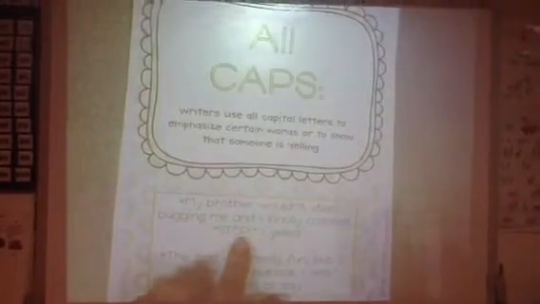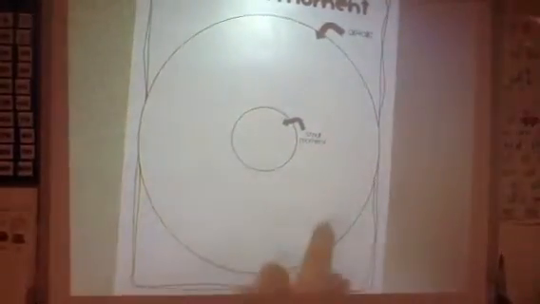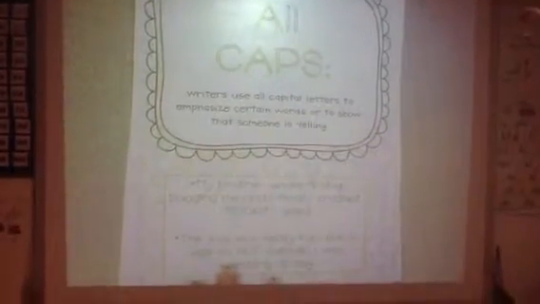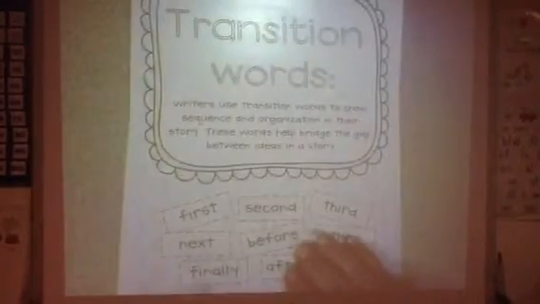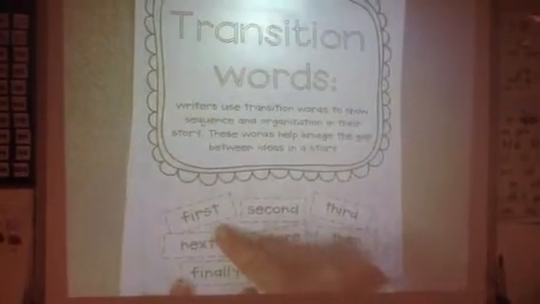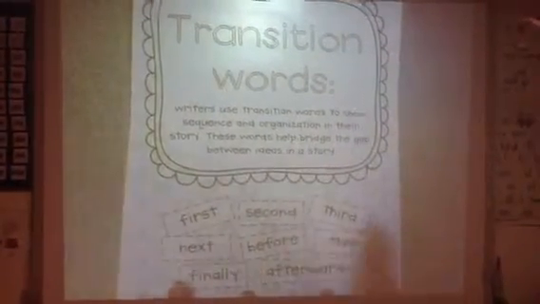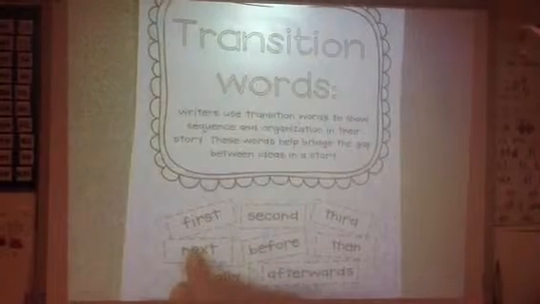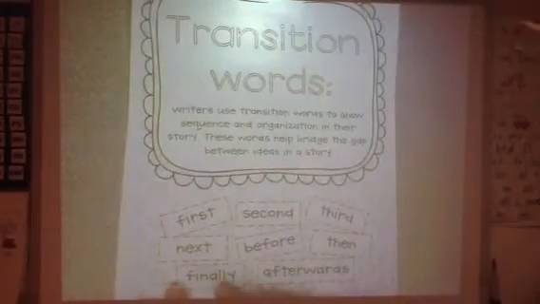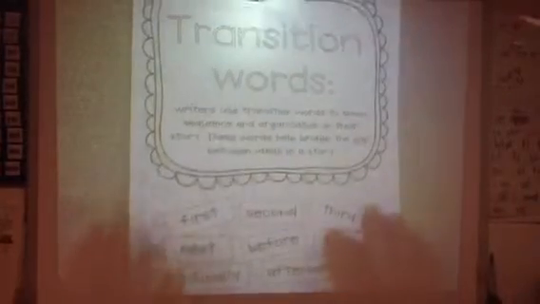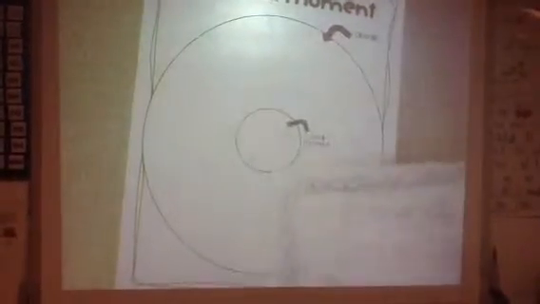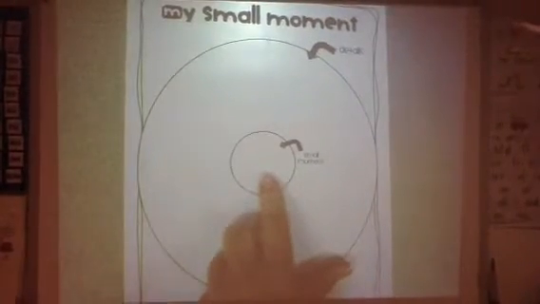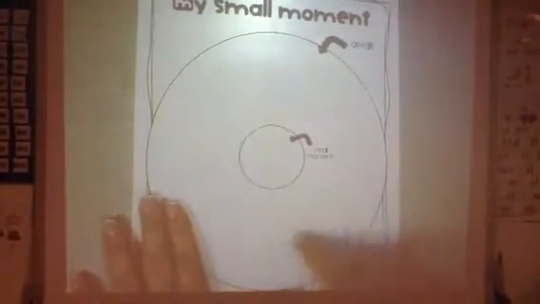So when you're thinking about this lesson, and you're over here where you're putting in the details, think about some of these words that you might be using. And that's going to really help them. And another thing that we want to think about is using the transition words. And we're going to talk more about that in just a minute. We're going to write this in 3 parts. So you might want to use first, second, third, or you might want to use now and next or finally or something like that. So once you have finished thinking of your small moment, write as many details as you can think of in here.